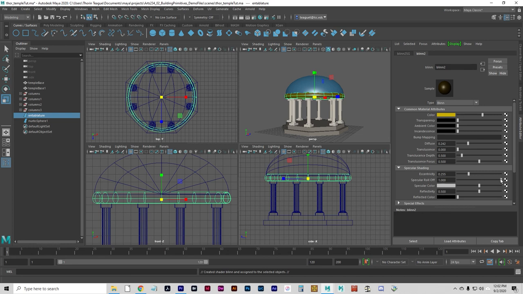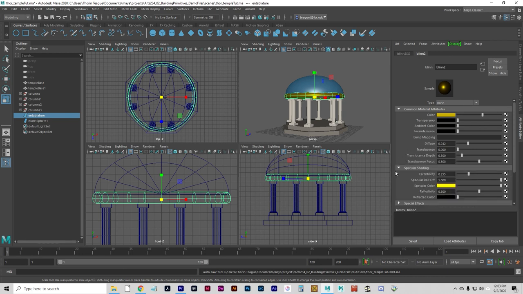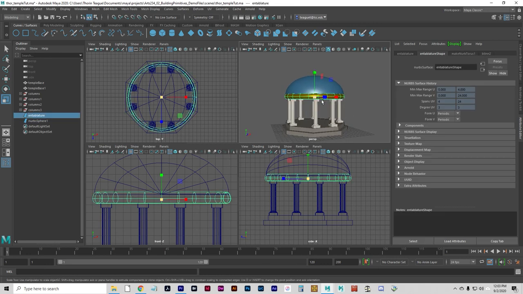Eccentricity, we're going to make that low. Specular roll-off, we're going to make that high to increase the specular highlight. And then this part's important, the specular color. We can grab that gold color, and I just need it to be brighter. So I'm going to go up a couple levels in hue and just max out the saturation and brightness. So right in the corner there for those highlights. And you've got a nice gold lining there.